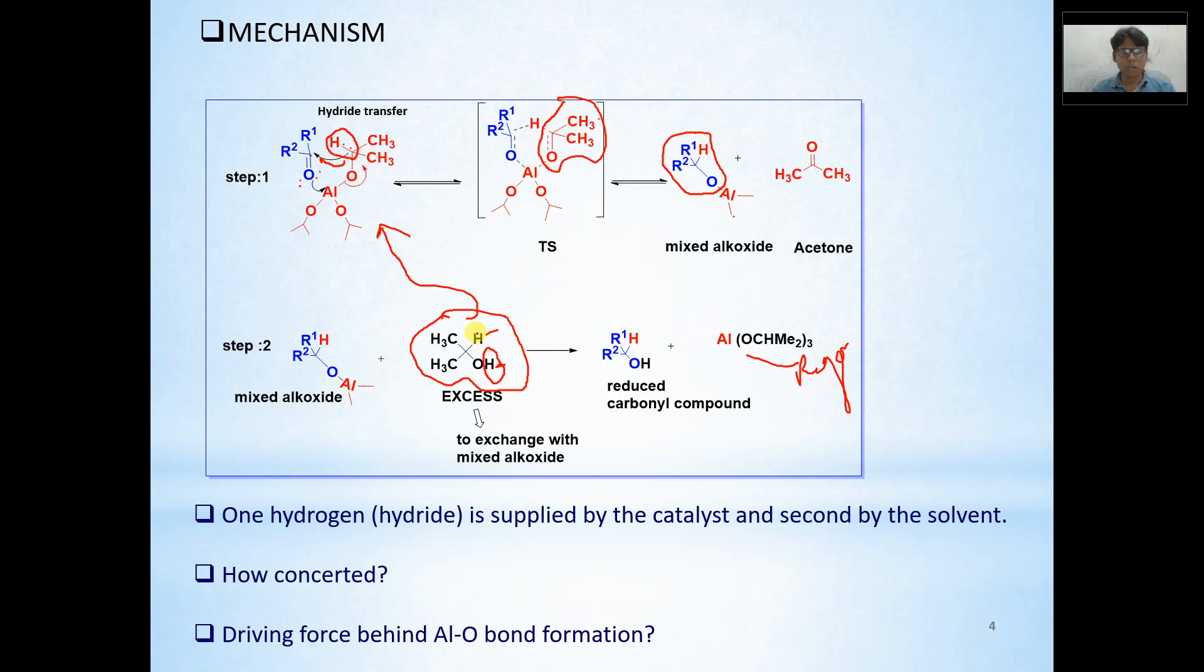The reason being, and that we will see in later reactions as well, that this isopropyl alcoholic group or any other group that first integrates with the aluminum isopropoxide and then this hydride ion here, it attacks the carbonyl. That is the reason it is called as sacrificial hydride. And why it is taken in excess that you can very easily see that it has to exchange minimum three alkoxide ions: one, two and three. This is how we get reduced carbonyl compound or the alcoholic group is formed.